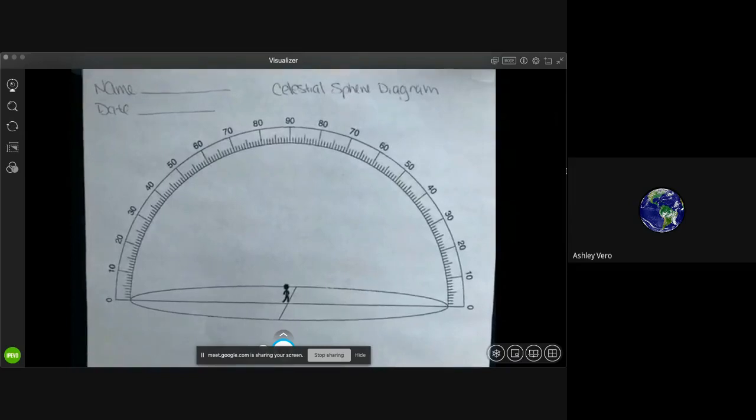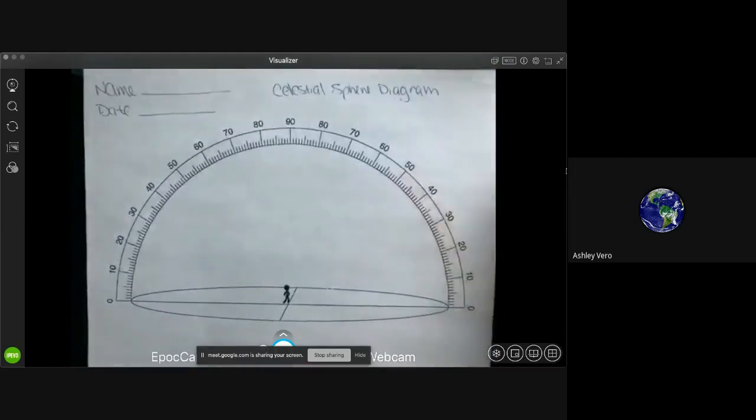I'm trying to set up what's kind of like a Google camera or a document camera at my home computer because I want to walk you through the steps needed to draw the paths of the sun on this celestial sphere diagram. When we're all done, it's going to have the three paths on it for summer, winter, and then the fall and spring path, which they share because, like we said in the notes, they're like BFFs.